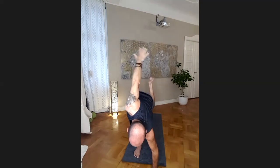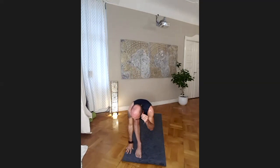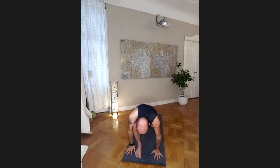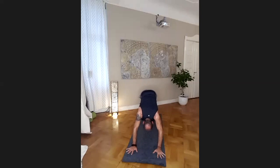Right leg back in the air, left hand down to the floor. Right foot all the way back to the floor, bend the left knee. Left leg back in the air behind you. Bring the left foot behind the right foot so the toes come into one line. Bend your right knee, straighten through the left leg, and push the left heel down. Long, deep breath. Stretching the back of that left leg.